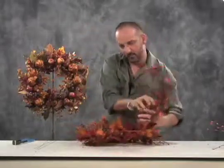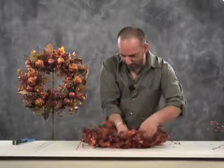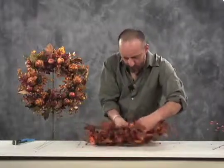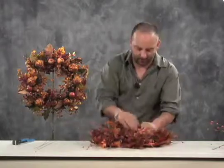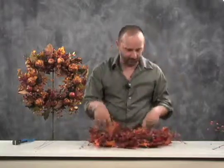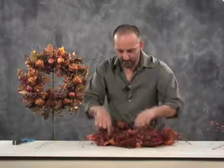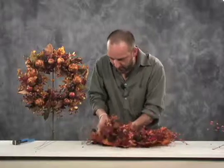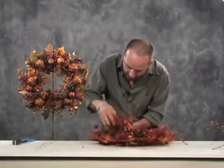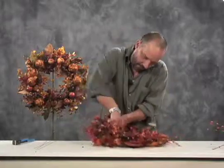Okay, and whatever it wants to grab onto, as long as you're consistent with it and you attach it all the way through the wreath. Don't just do it here and here, otherwise it'll come down. It'll separate on you. This wreath would look really nice with a ribbon on it as well.